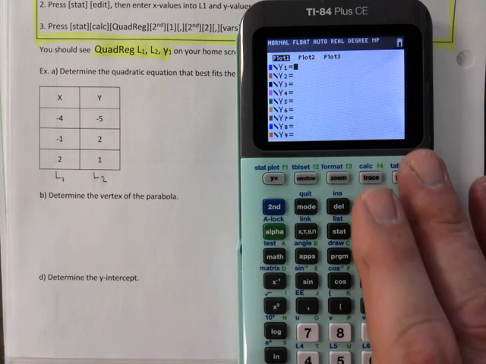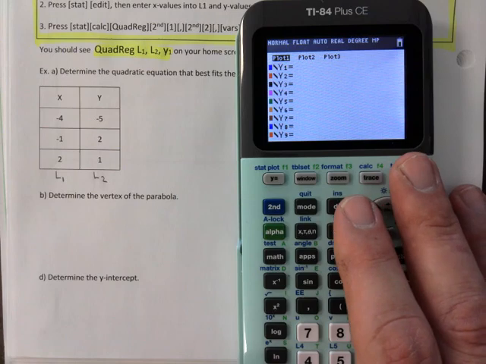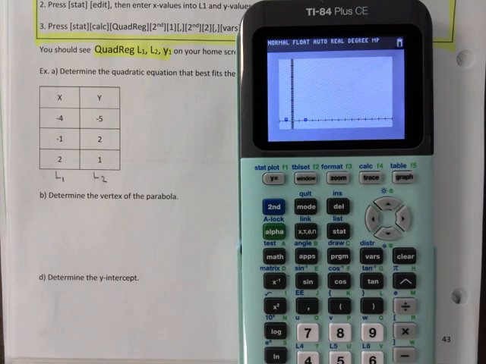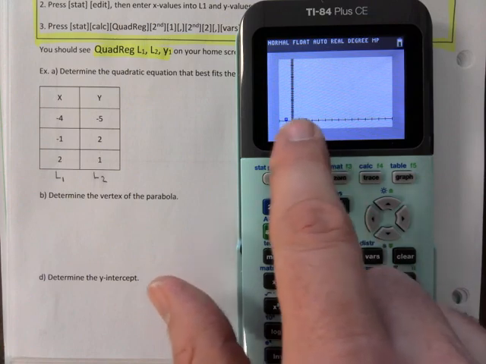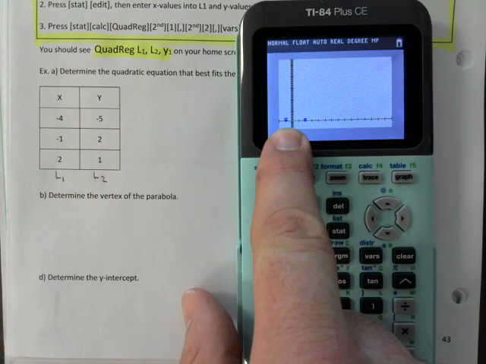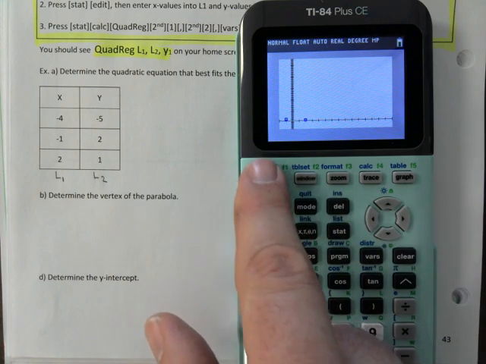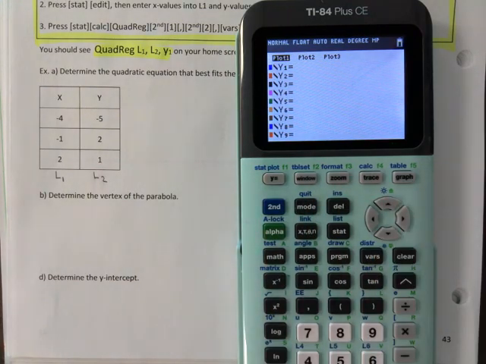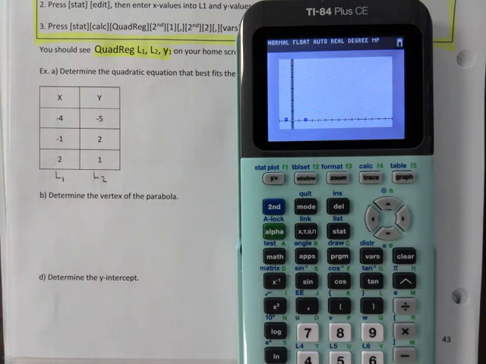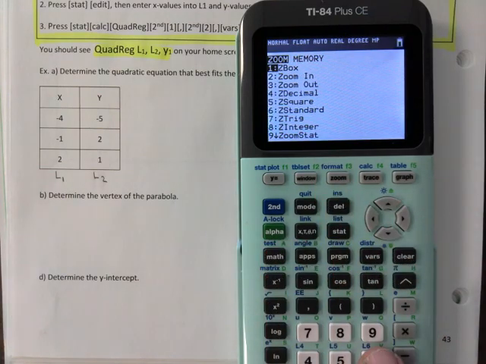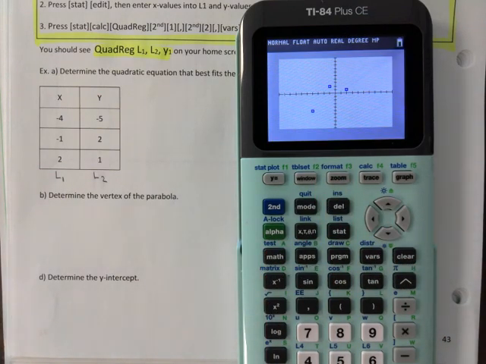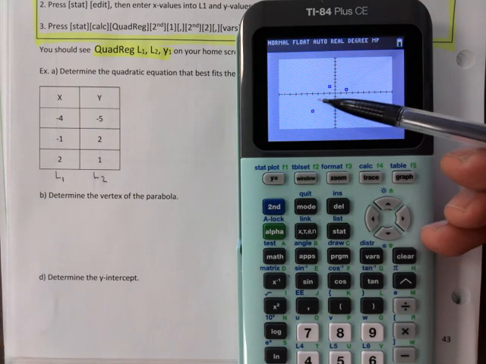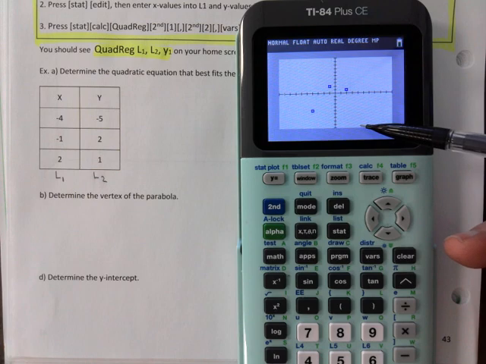Let's try something here. Hit graph. Let's see if we can see something. You see two dots there? If I'm going too fast, hit y equals, make sure plot 1 is on. We hit graph, and we all have different windows right now, so let's do zoom 6. You see the dots? Those are the 3 dots that make up our parabola. So you have a partial picture here. You can kind of imagine it's going to go like this and down.